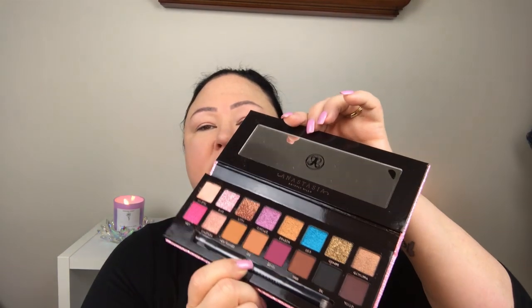Okay, that's pretty cool. Next brush. I am using my Sigma E70. It's an angled shading brush, and I tend to use that more in my crease area. I'm trying to see what is going to be a good transition color. I think I'm going to use this one. It's called OG. Let's see how that one does. Ooh, it's dark.